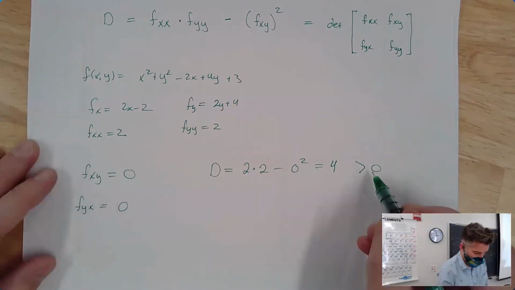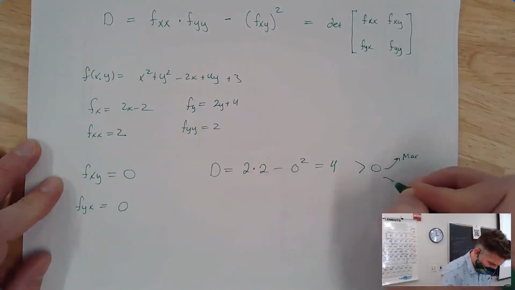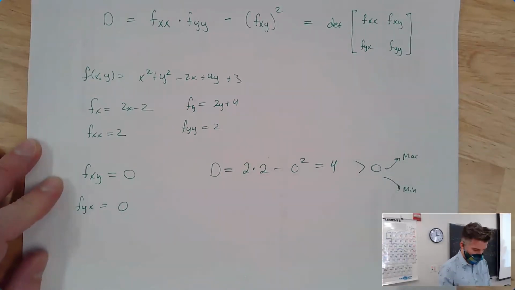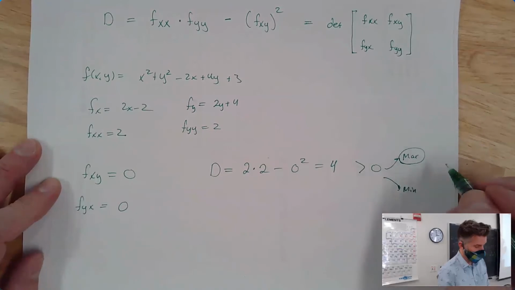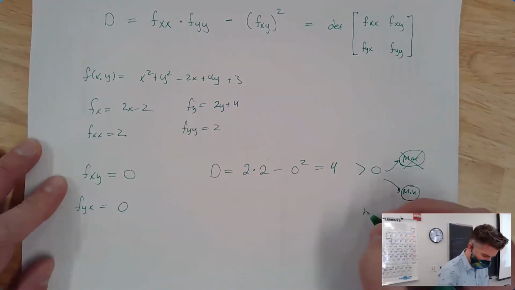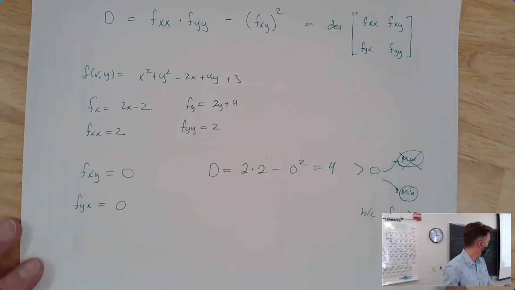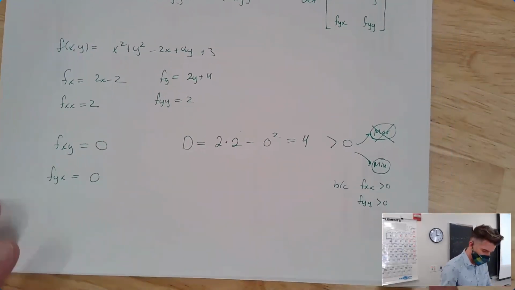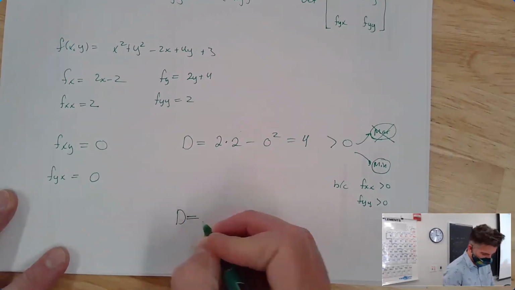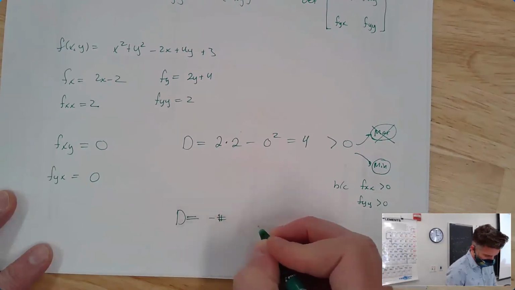So if this is positive, it means you have a max or a min. And we know it's not a maximum in this case. We know it's a minimum in this case because either second derivative is positive. You don't have to check both because they will be the same. And I will tell you that if this value is something that is negative, then you have a saddle.